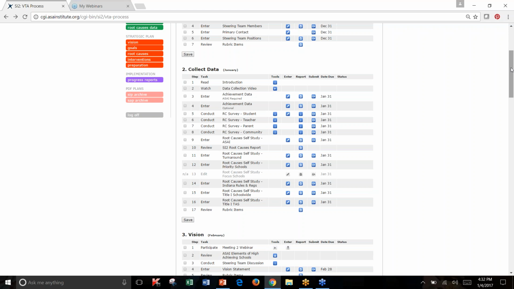when you start looking at root causes and interventions, because you will have the data in hand, and that data will become just absolutely priceless through these surveys, through this achievement data, and through the self-studies. So just, don't give up on it. Really dig in and really get some good information on this, and really push on those surveys. And if you have any questions or you need a pep talk, give me a call.